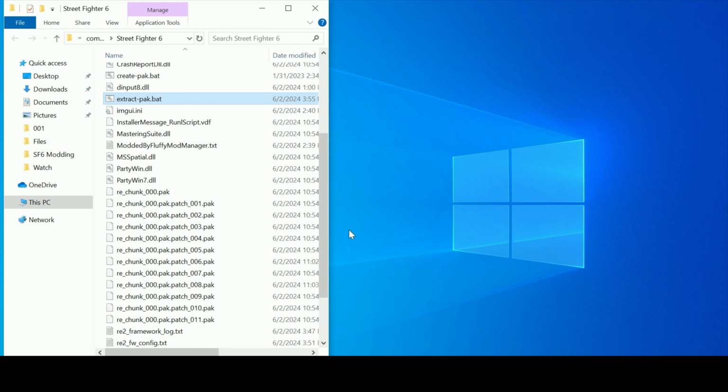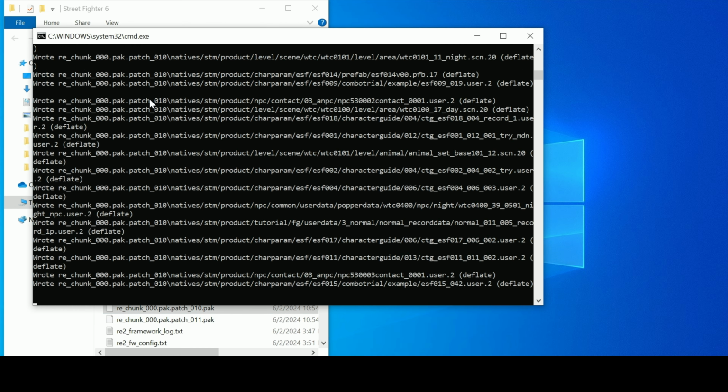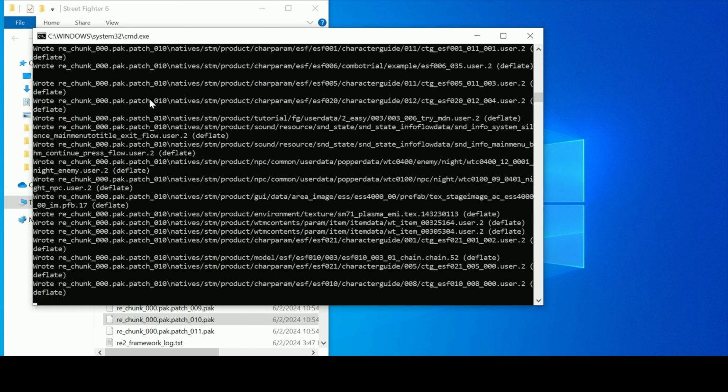Back in the root folder, click and drag this file, chunk010, into the extractpack.bat file. This will open a prompt and start to automatically unpack the pack file and make a folder with the same name as the chunk file.